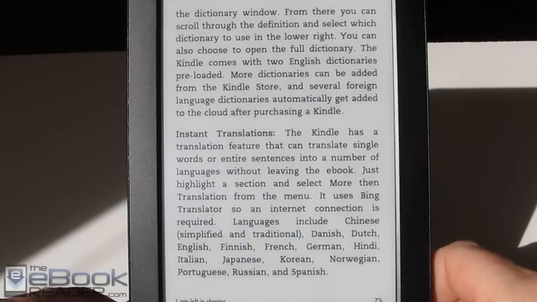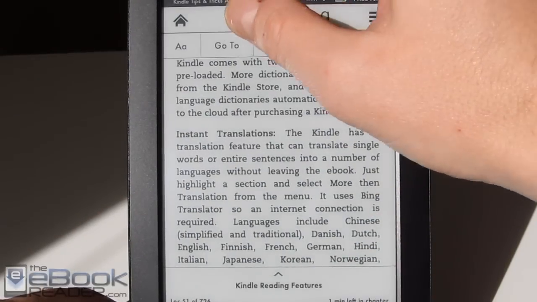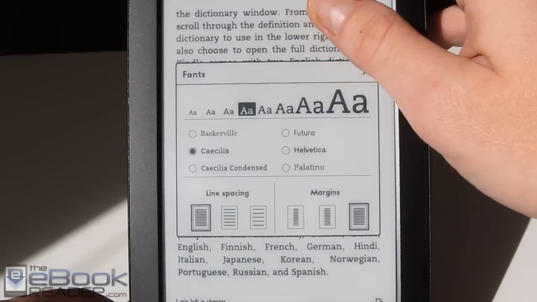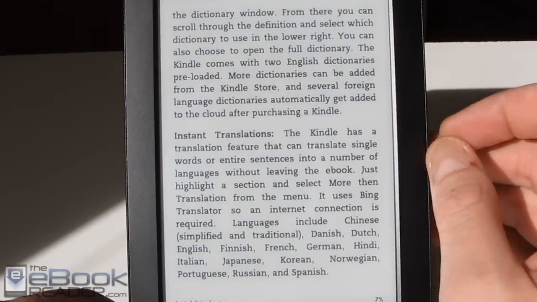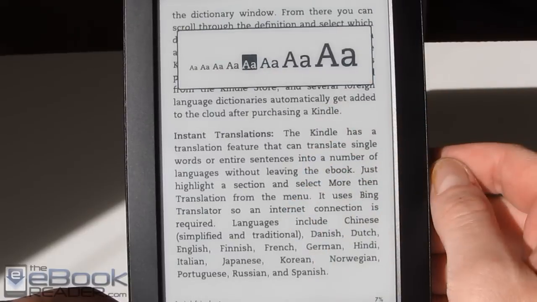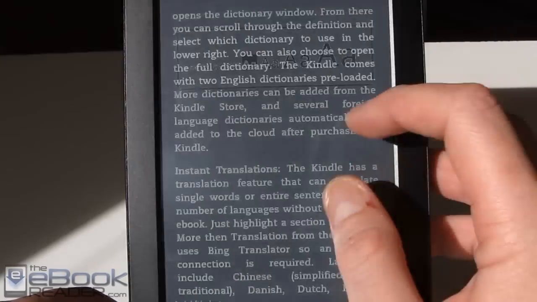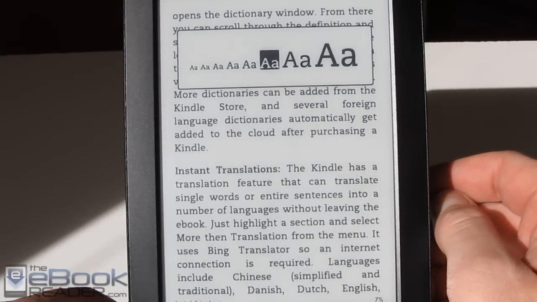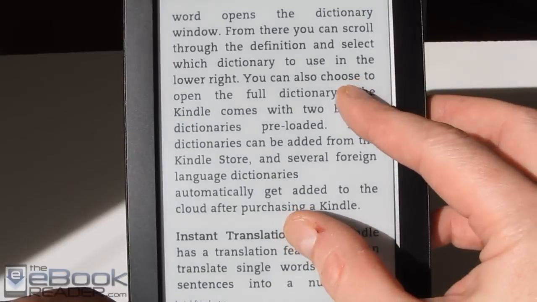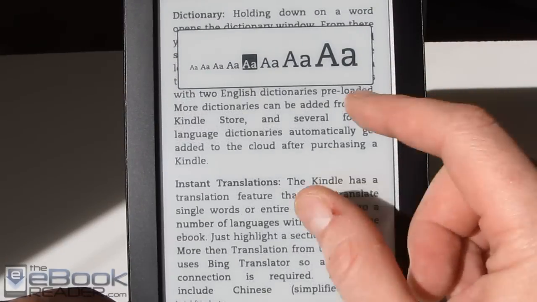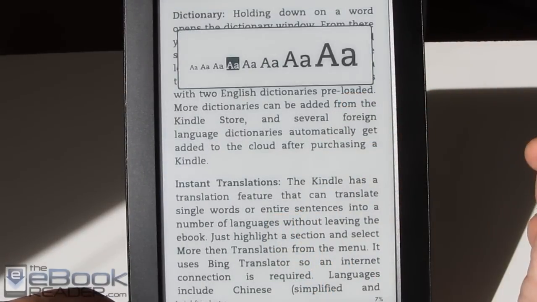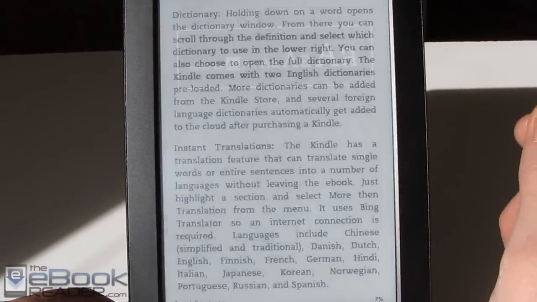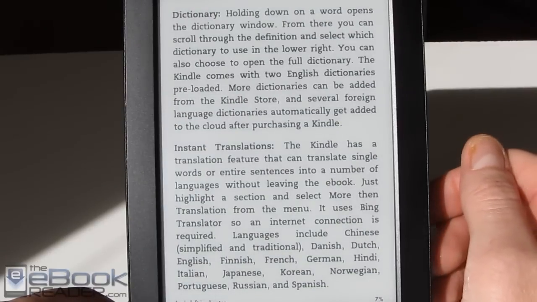Okay, so of course here on Kindles we can adjust the font by going into the menu. You can adjust the type and the size. A shortcut to adjusting the size of the font is to use pinch zooming. It will bring that up, and you can do the text adjustment that way. It's easiest if you just do it once instead of trying to mess with it repeatedly, like going up and down. Just do it once and it will easily adjust the font size.